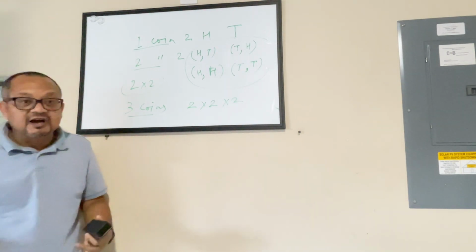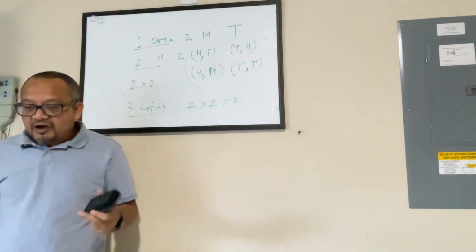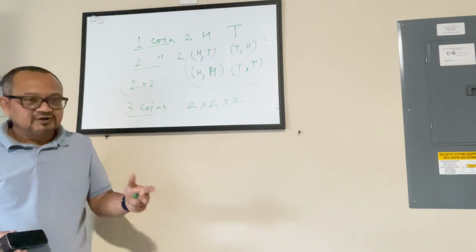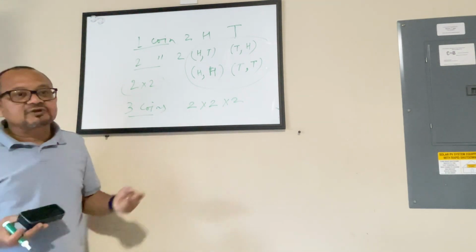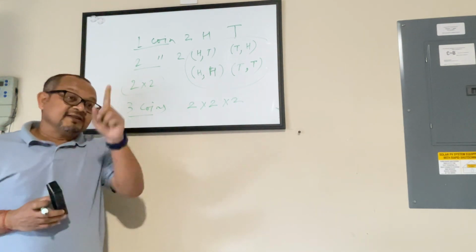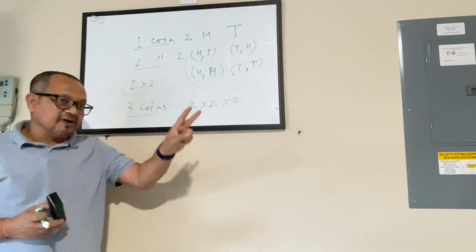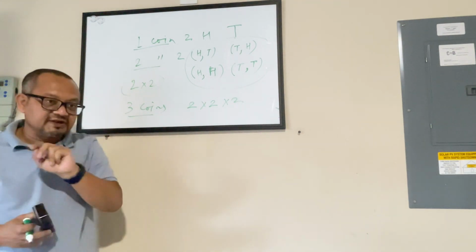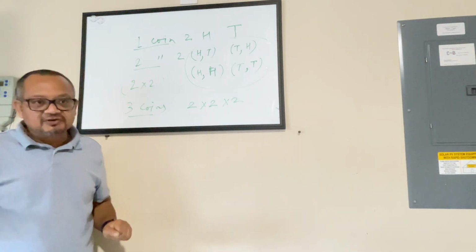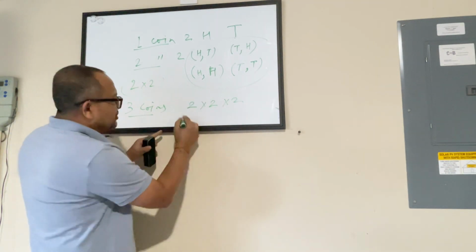And based on the question asked, let's say somebody says, if I am tossing 3 coins together, what is the possibility of getting 2 heads? So then you'll have to say, okay, fine, if I'm getting a head in the first one, I can get a head in the second one or in the third one. So with the first one being head, I can get 2 options there. If the first one is tail, what is the possibility? I have to get both options in this one. So you have to think about it.